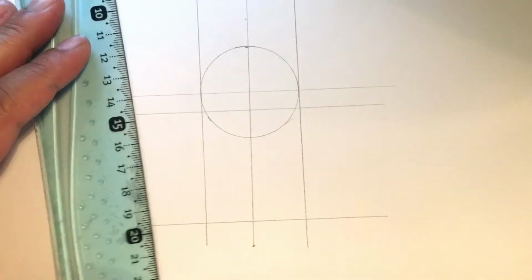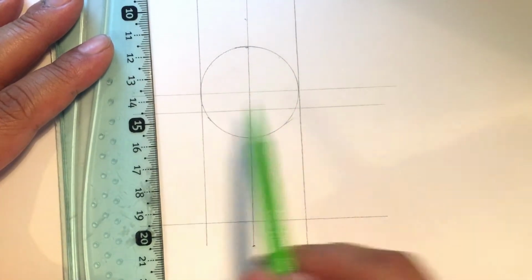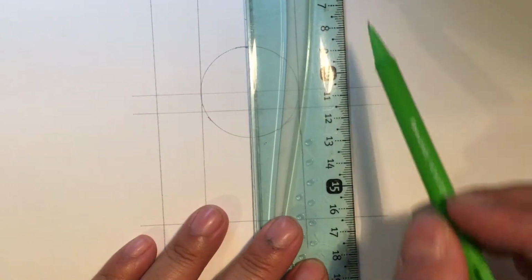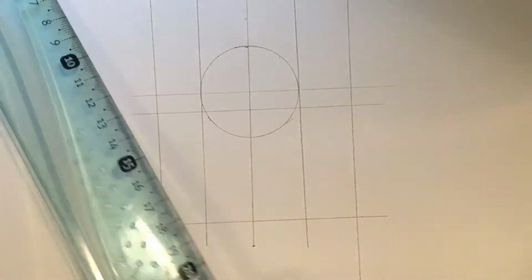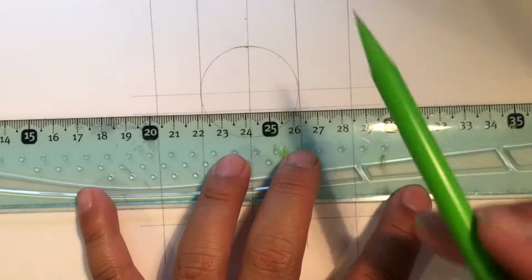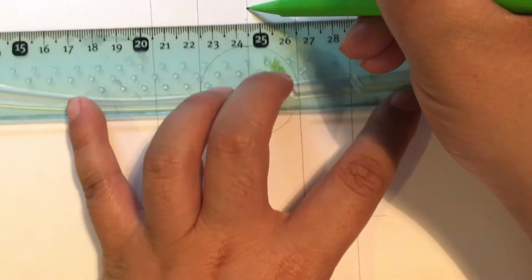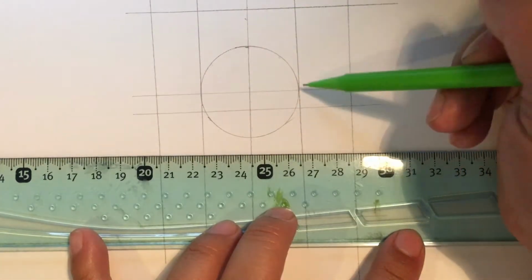Next up, draw a little line that is roughly this width, but to the sides of the circle. So I'm just going to draw a line down, like that, and one on the other side, quickly like this. So this is where his whiskers will end up, and then draw a line across from the top that is roughly this width, or this height, sorry, up. So about here, draw a line across. So that'll be your marker for his ears, like so.